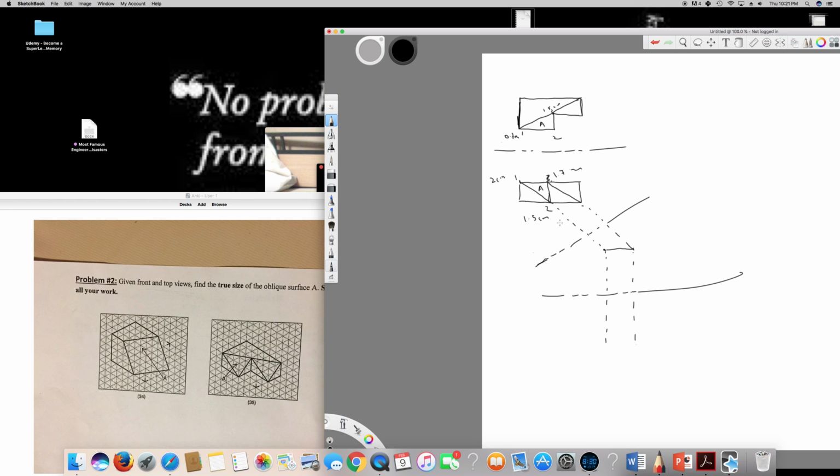So I have to draw the exact same distance from this phantom line, the bottom phantom line, along with the edge view we have drawn right here, right? I have to mark the same distance: if it's 1.5 centimeter, this is going to be 1.5 centimeter right here, this is 1.7 centimeter right here, and this is 2 centimeter right here. If you connect the dots, it's going to be a triangle like this. This is our final picture.